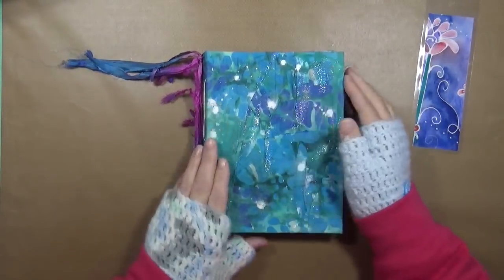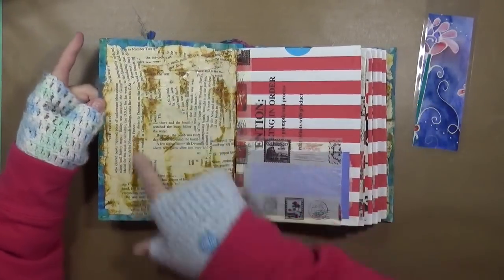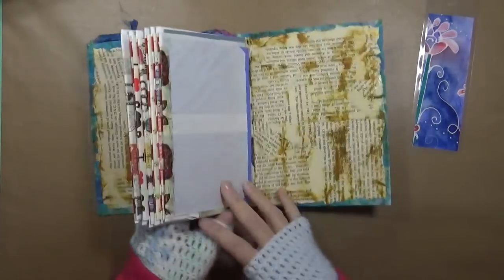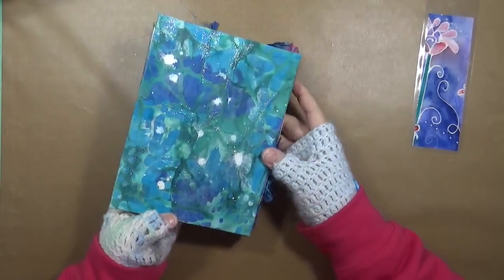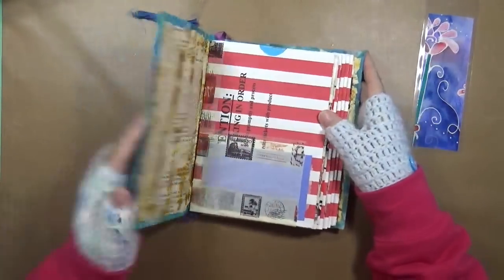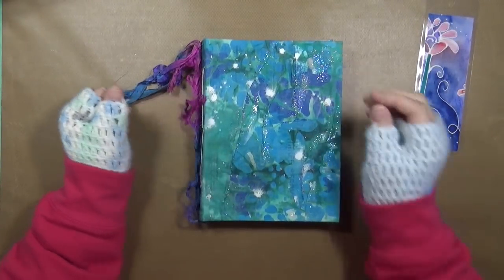So I want to get this book ready. Not a fan of this color. We're going to get rid of that and this. And what I'm going to do is just play for a little bit, get my journal ready, and then we'll come back and chat a little bit more. So I hope you guys enjoy.